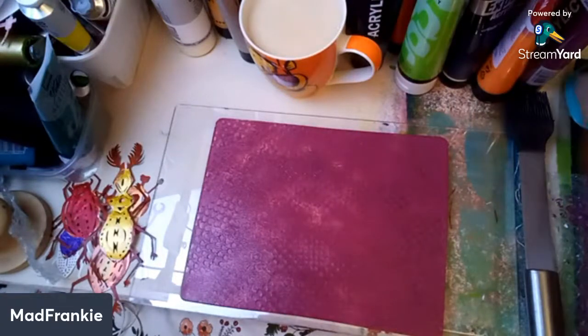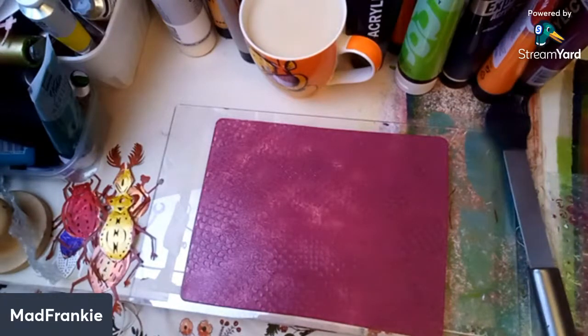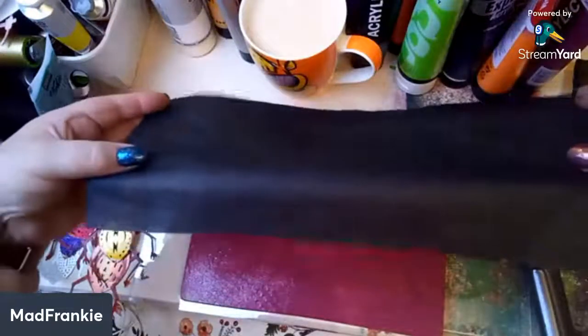Right. So I'm going to pull that with black tissue because I've still got three sheets left. Three sheets to the wind. Not today. No. The thought.